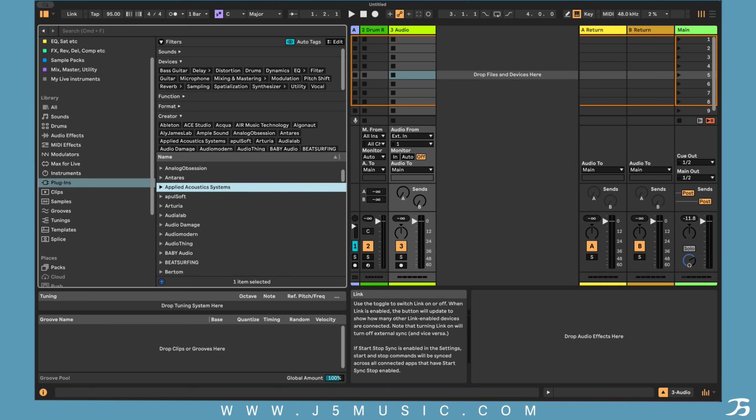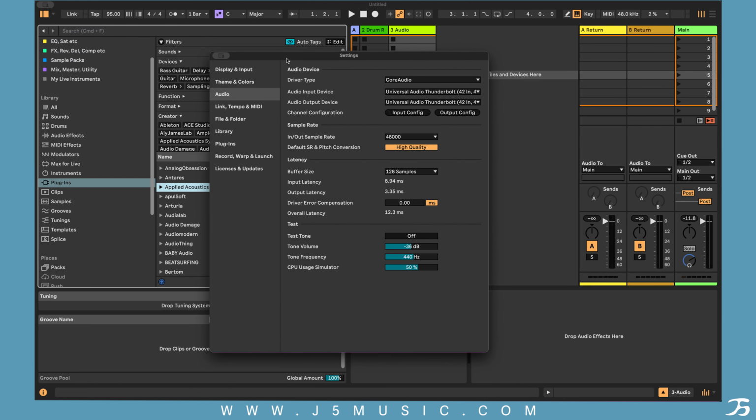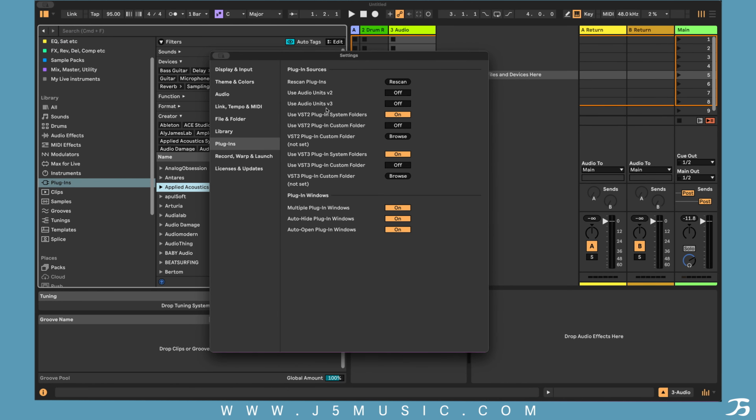To change that, you go up to your Live settings, then go to plugins, and then you can rescan your plugins. You can use Audio Units, use VST2s or use VST3s, set your own custom folders for it, and do some other stuff which we'll look at later.